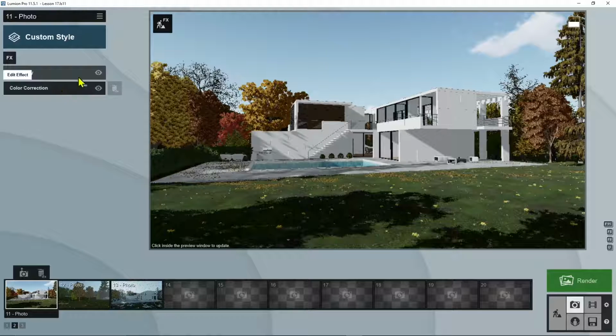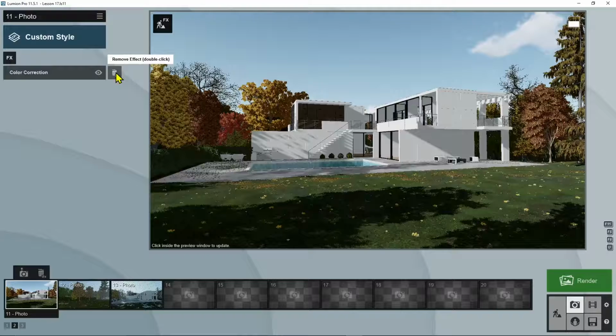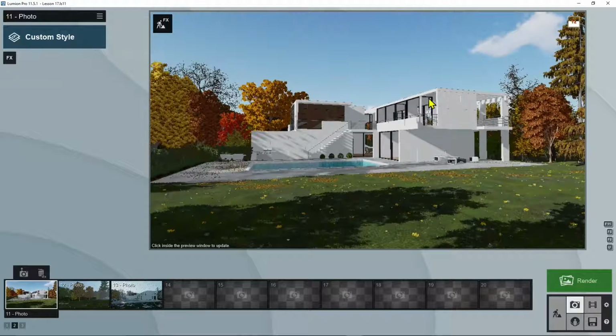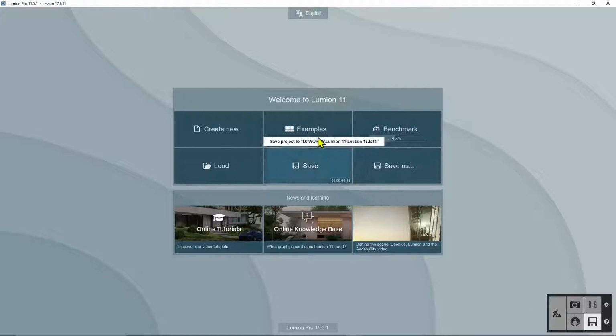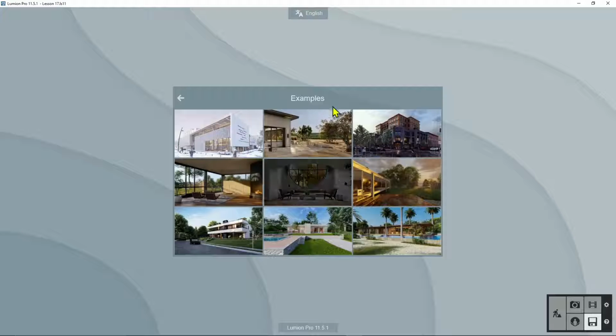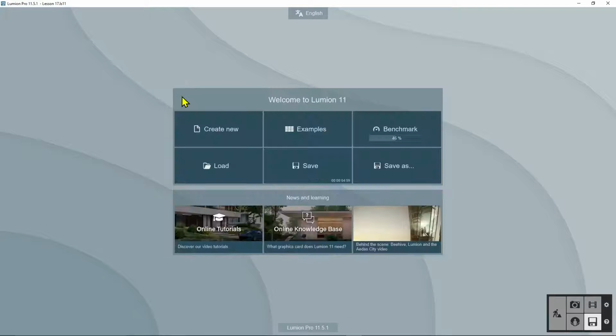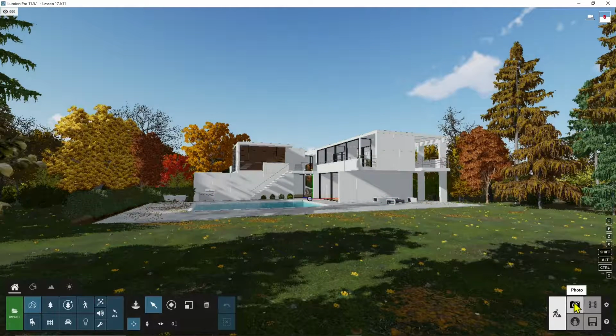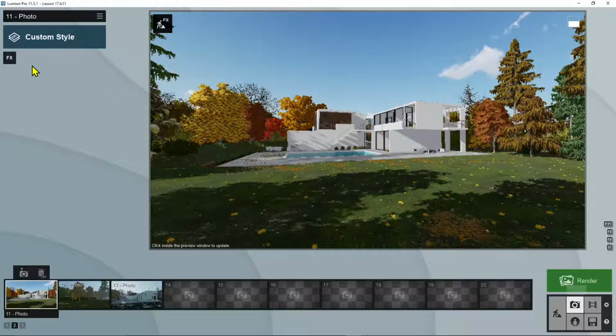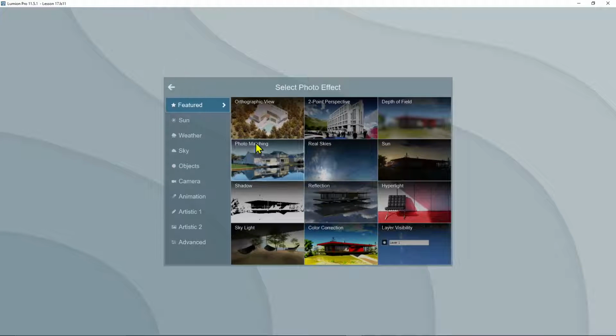I will just delete everything from this example. And this one here is Villa Cabrera, if you want to get it from the Lumion examples right here. Okay, let's go back. And yeah, we will leave everything on, so all the layers will be on. And let's start. So let's click on the effects and let's start all over.